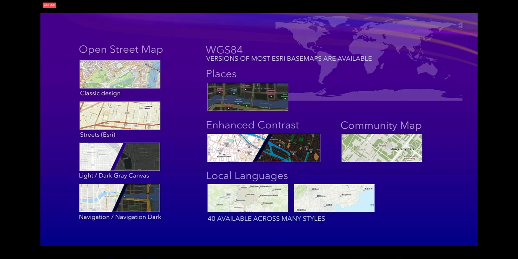Localization deals with small scales, and what happens there is that we've created separate versions of the maps in 40 different languages around the world. Generally, if you're in that part of the world and you access one of our base maps, then it will default to whatever that language is. But there is a way of getting to them now through the style editor, which I think you're going to mention, Emily.